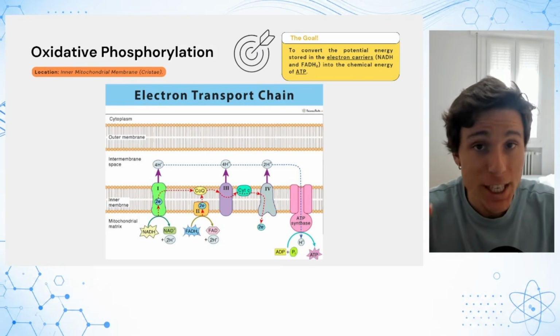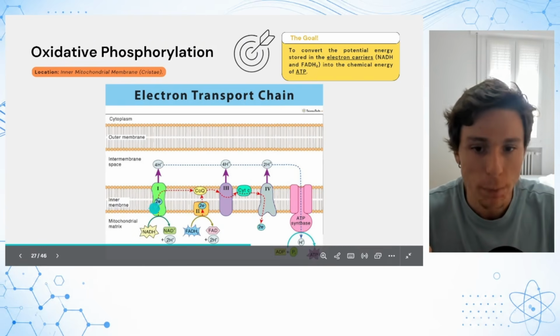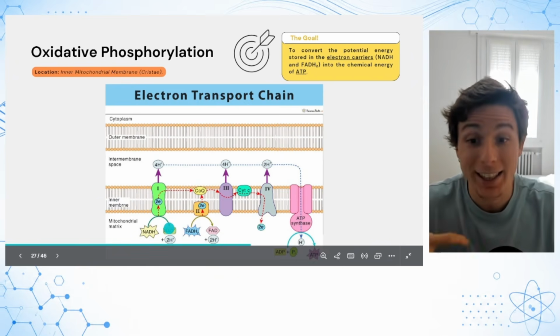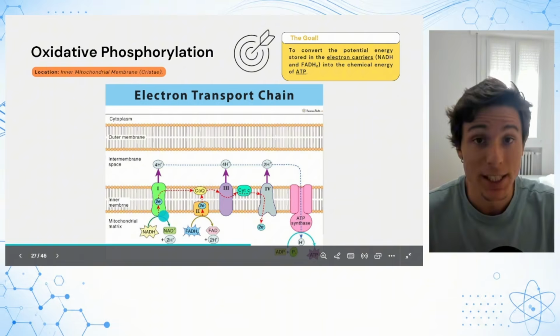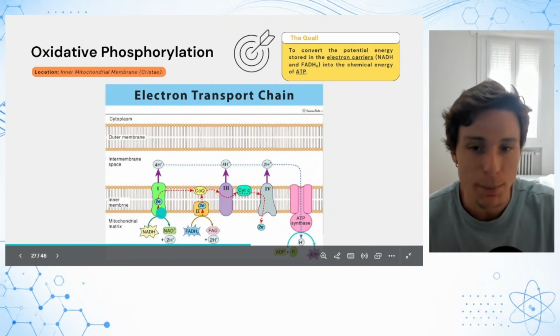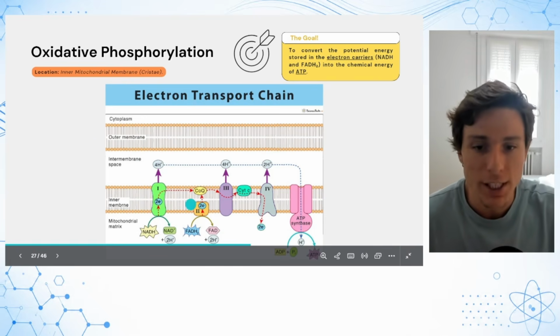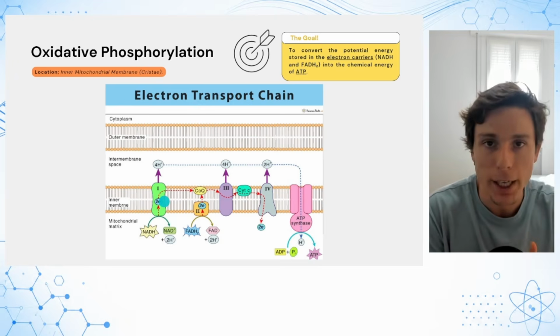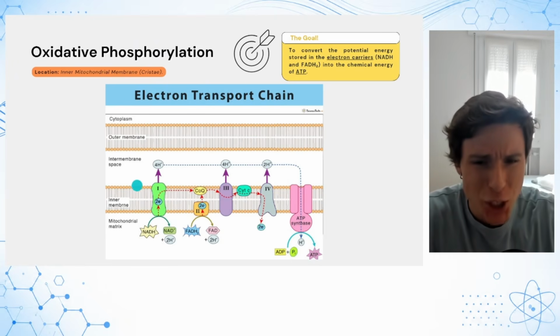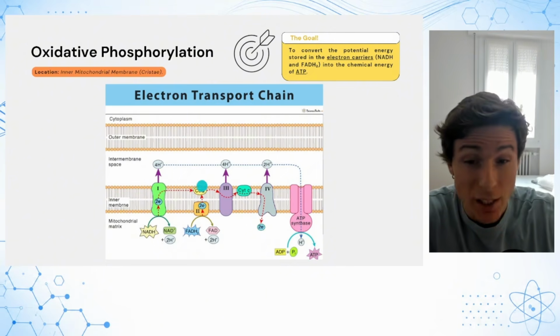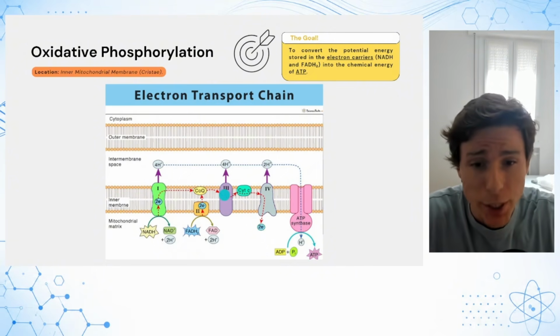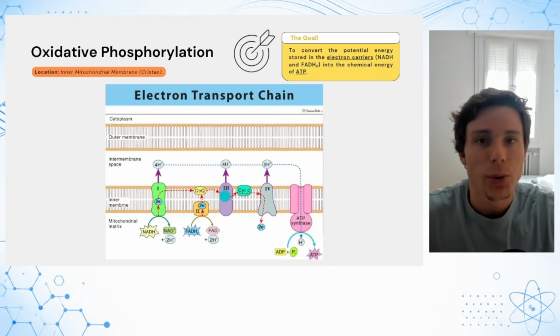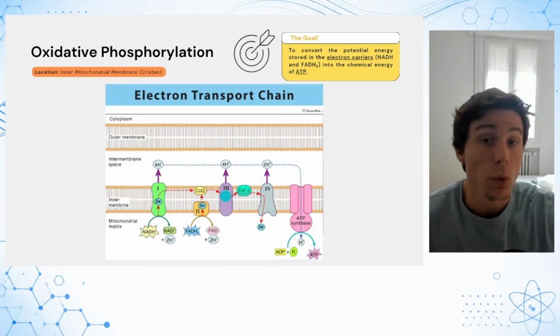Other than that, something that I haven't mentioned yet, but that is a bigger difference between complex 1 and complex 2, is that whenever there are electrons being dropped on complex 1, what's going to happen simultaneously is that we're going to have some hydrogens being pumped out to this intermembrane space. That's not going to happen in complex 2. You can even see here that complex 2 is a little bit shorter, it doesn't make it to the other side. So it's only going to happen in complex 1 and the other complex that we're going to see in a minute. But for the next step here, there's no real mystery. Whenever we have the electrons present in the coenzyme Q, they're going to be transferred to complex 3. Whenever complex 3 has these electrons, it's also going to be a little bit uncomfortable with it, so it will want to pass them on.